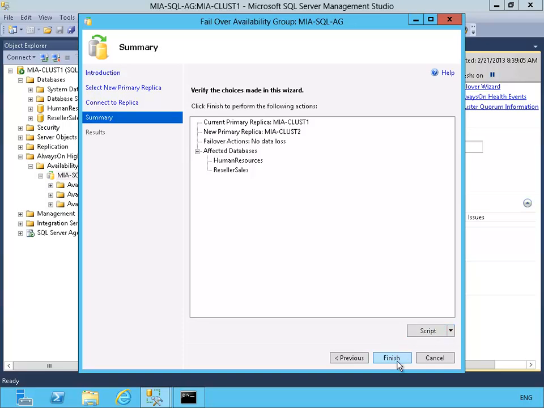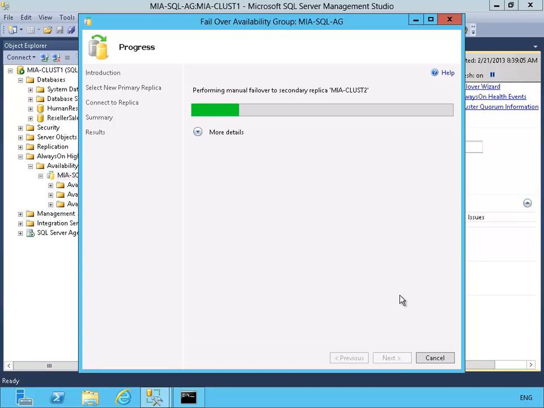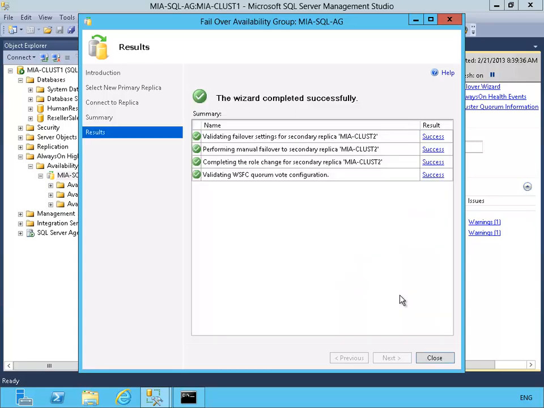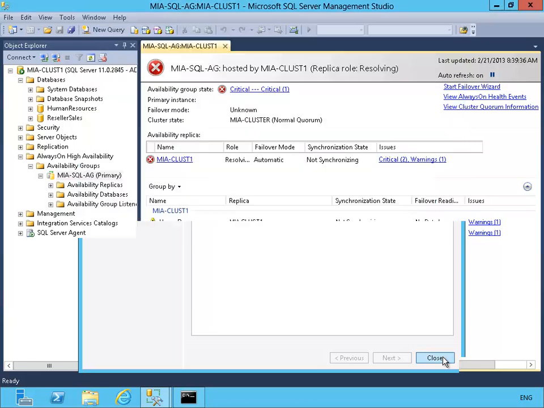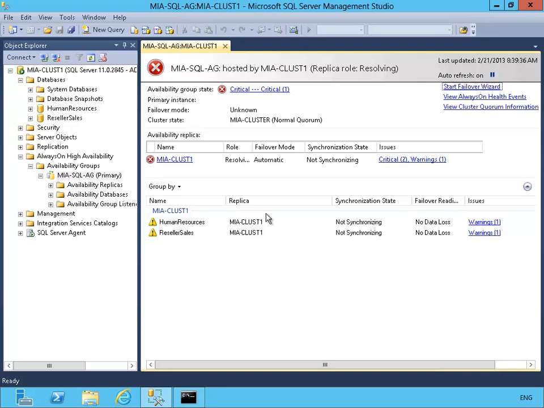But now we click finish and the changes are made. And class 2, the second node, becomes the primary replica for this availability group. Although you see here in the dashboard that there are some errors, in fact there are no problems for end users at the moment.